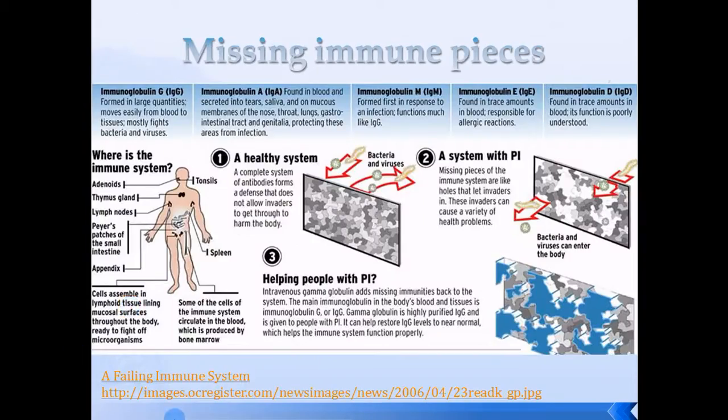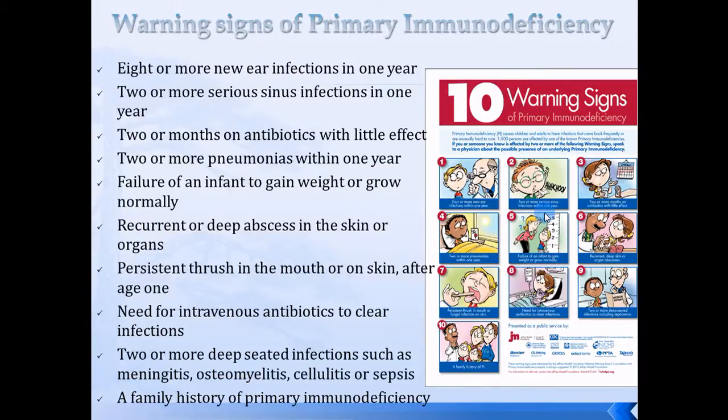I love this picture. You can go and look at it. This was actually a clipping out of a newspaper called The Failing Immune System, and there's more to this picture if you go to that online website. It's a nice summary of the different immunoglobulins or antibodies. It talks about how the immune system is like a puzzle, fighting off bacteria, but if you miss the puzzle piece, the bacteria can slide through, or the fungus can pass through. It's a cool article to read, and it's very lay person focused.